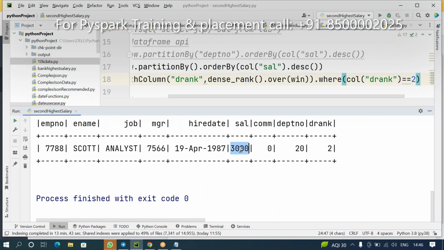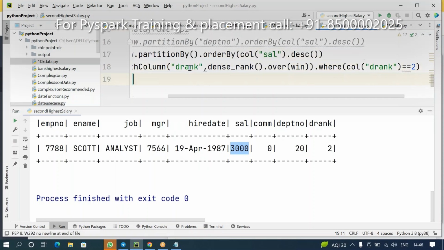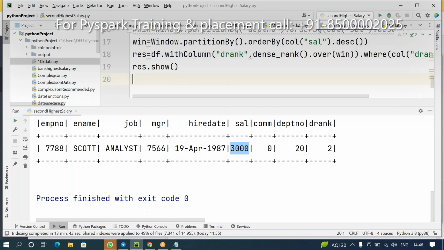Okay, 3000 is the highest salary. Simple. Just remove this partition by. That's it. This is called the data frame model.